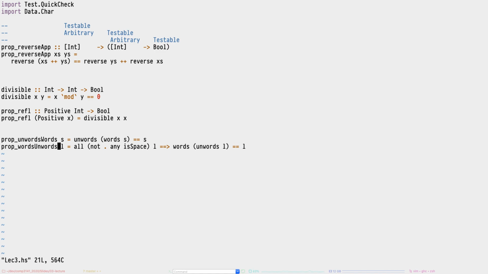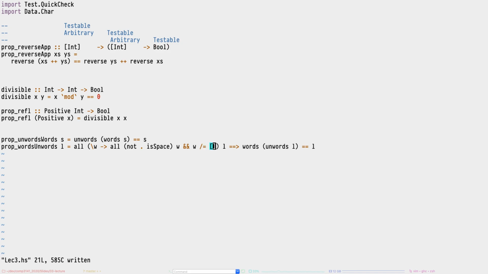So that was an equivalent formulation. So I guess we have to do both. We have to say, given a word, all of them are not spaces, and the word is not empty. That's a bit long, a bit ugly, but there we go.